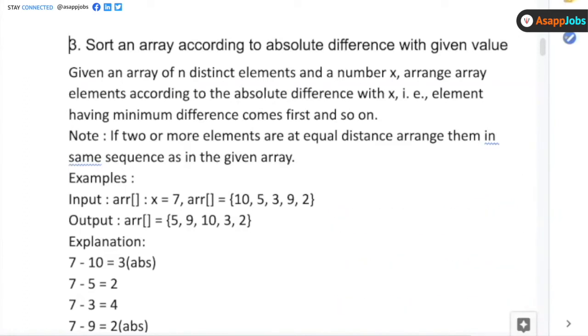In this problem, actually, I used a dictionary. Dictionary, like in Java, is known as a hashmap. Yeah, you can use a dictionary, no problem. So what I did was use a key value pair. Based on that, I sorted the array. I used a dictionary with the index, the value, and the absolute difference in the dictionary, and then based on that I sorted the array.